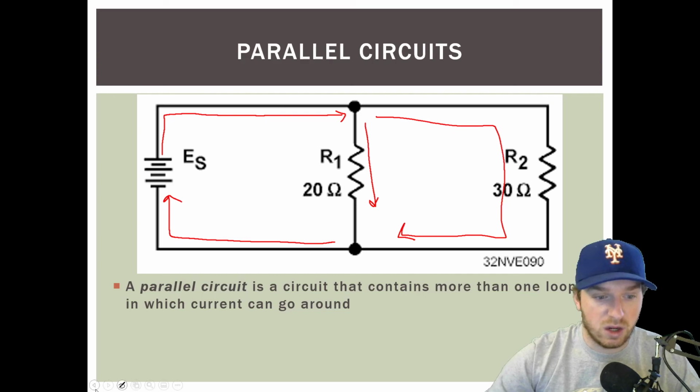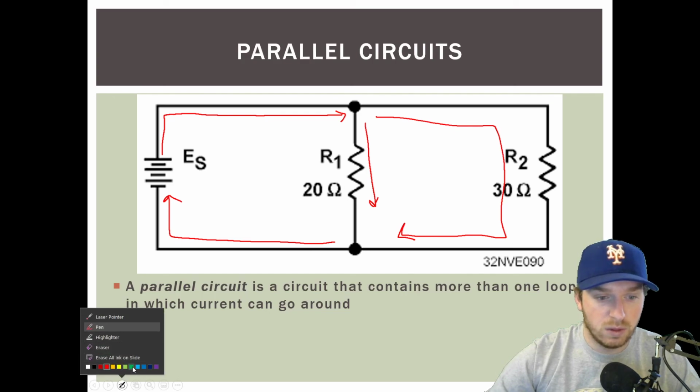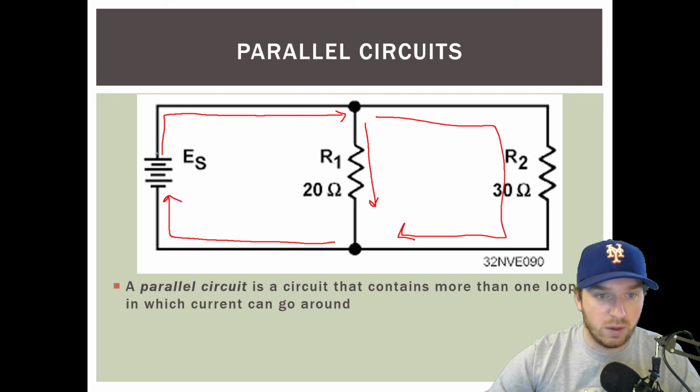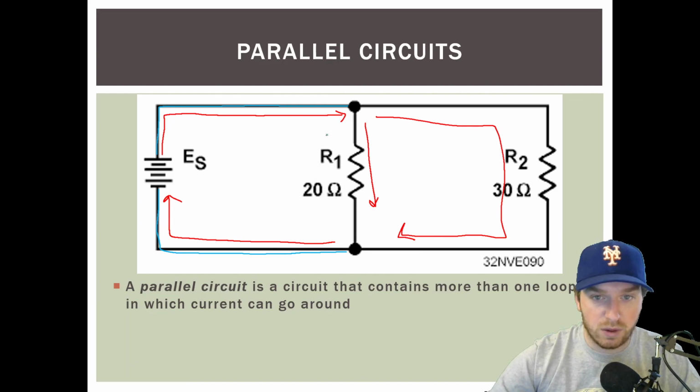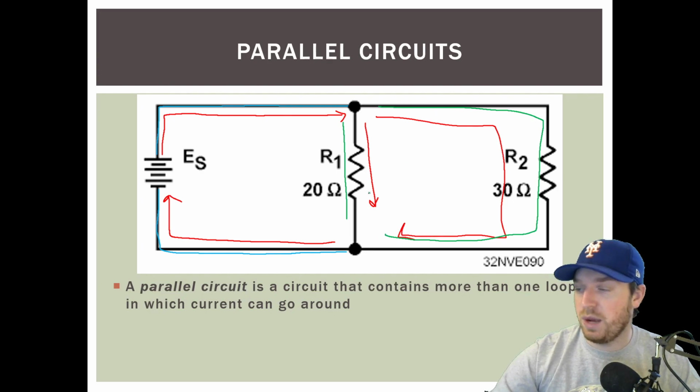Notice that all of the current is flowing through this blue portion right here, and all of the current is flowing through this blue portion right here. But a piece of that current, not the entire thing, is flowing through resistor 1, and not the entire thing is flowing through resistor 2. It gets chopped up. Okay? And we'll talk about that next week in the math of it.